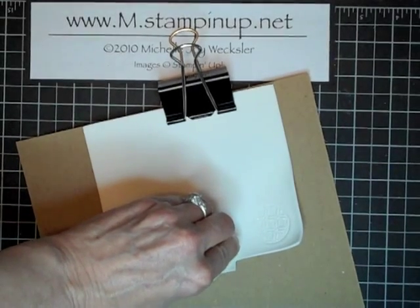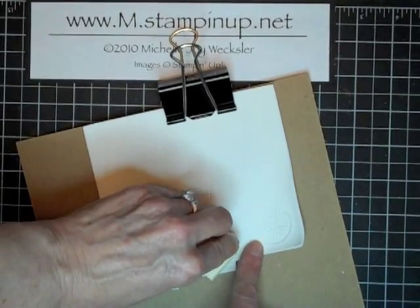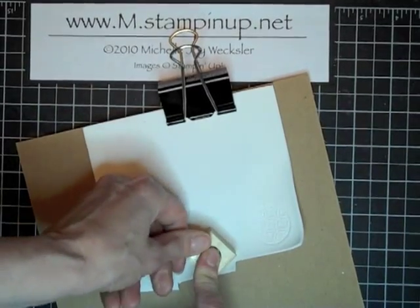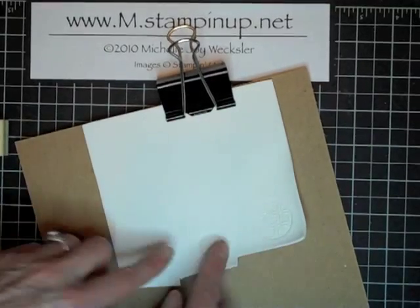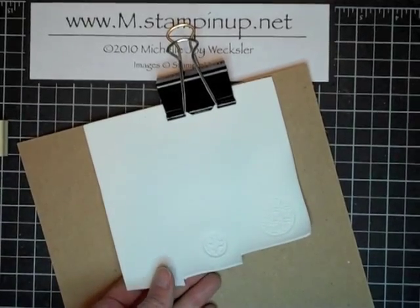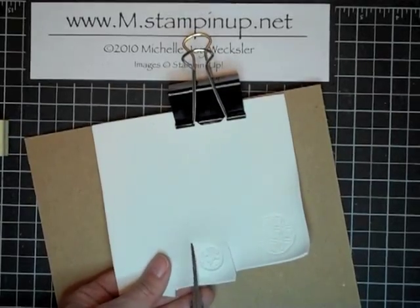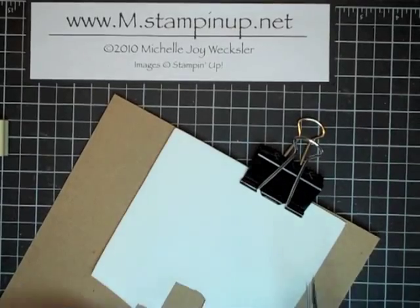Now you may notice, as I did, that the edge of this stamped image started to lose some of its impression. And that's something that I learned pretty quickly when I was doing this technique. Once you go ahead and stamp one impression, you're going to want to cut that impression out. You can use your craft scissors for that. But I found that what happens is if the image gets reheated, the impression comes out of the fun foam.